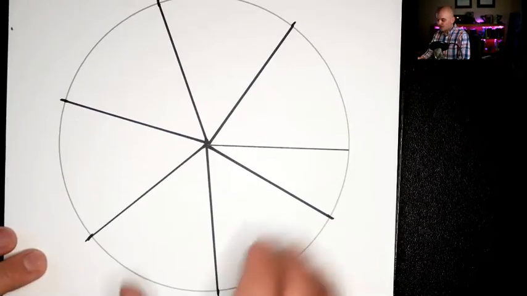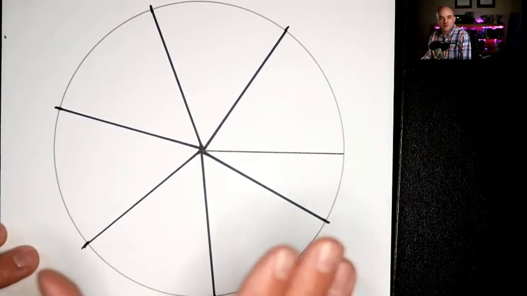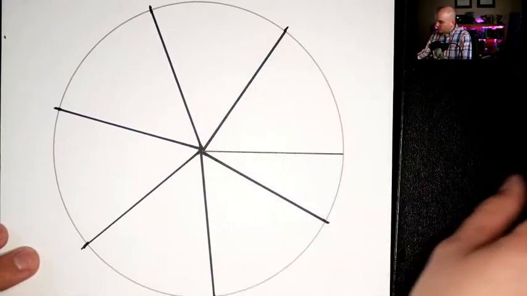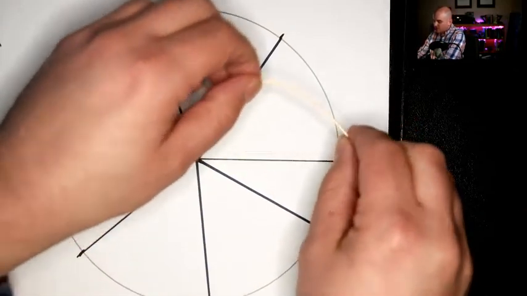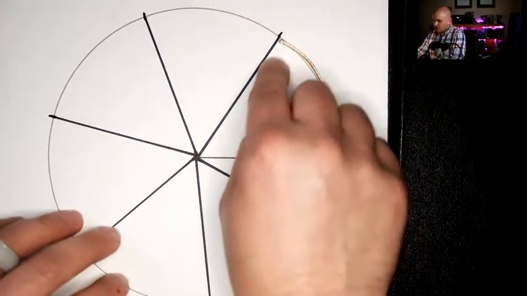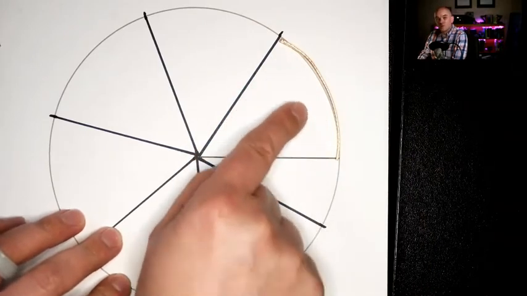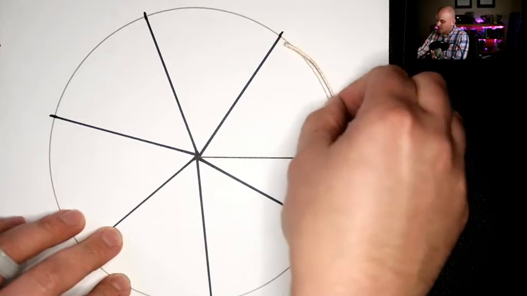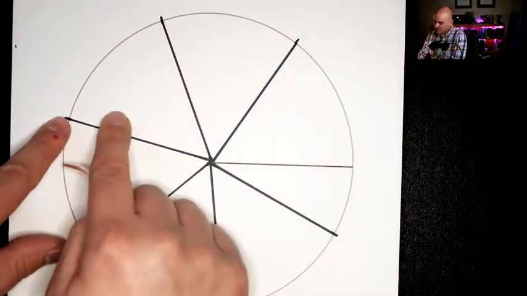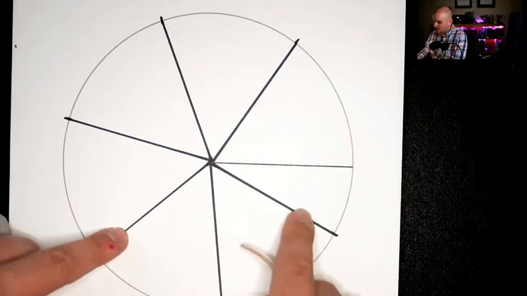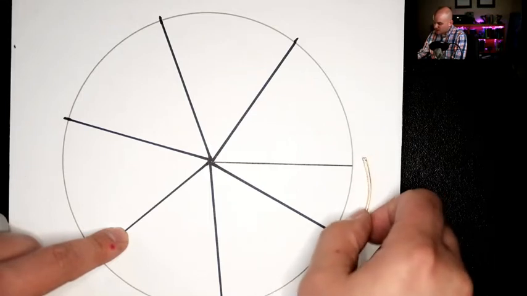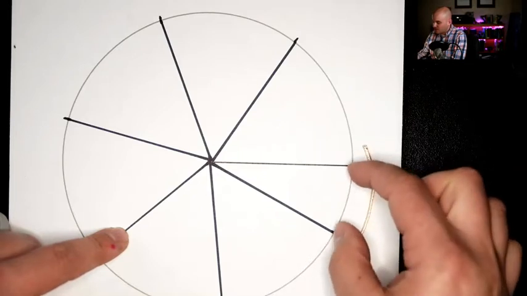Before we go further, let's talk about what an actual radian is. I mentioned earlier that a radian is when we take this radius and wrap it around the circle. That arc length, with a line drawn back, creates an angle of one radian. If I wrap the radius around twice, I have two radians. Three times is three radians, then four, five, and six radians.